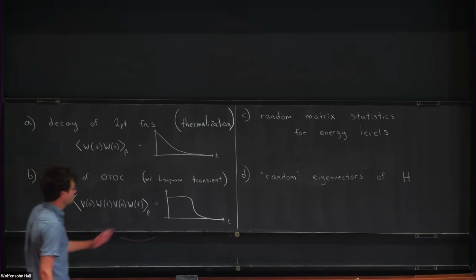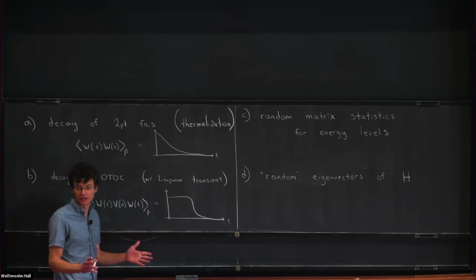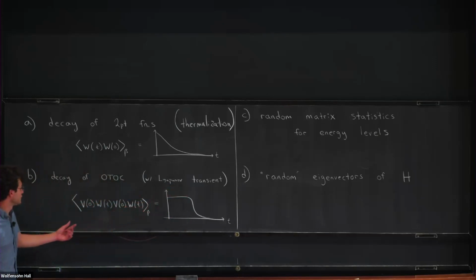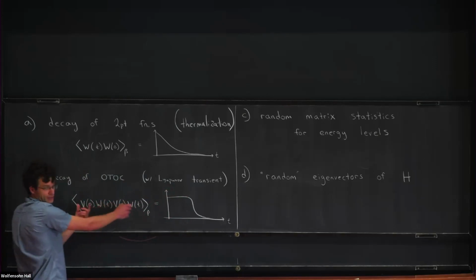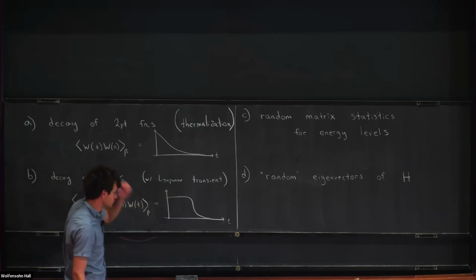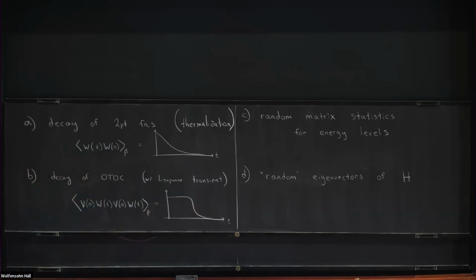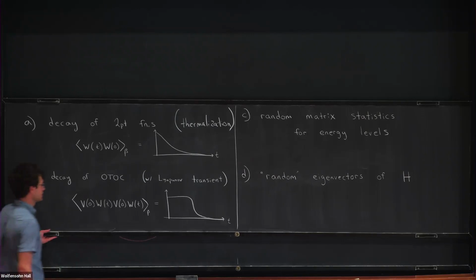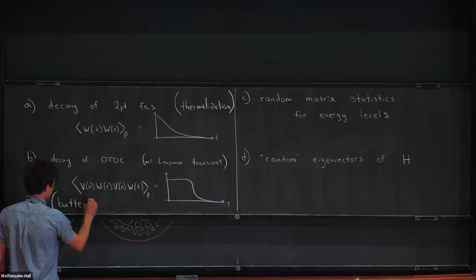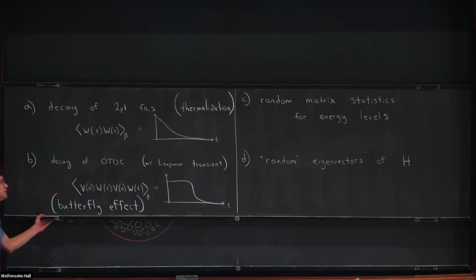And the behavior of this thing as a function of time looks something like this plot in a many-body quantum chaotic system. It's approximately constant for a while, and the approximate constant answer is just the product of two-point functions. Like, forget about the ordering of these things and just take the product of a VV two-point function and a WW two-point function. That's this approximately constant value. But then after some time, it starts to decrease and goes to 0 at late times, or it becomes small in any case at late times. And as we'll explain a little bit more later, this is a symptom of the butterfly effect, or this is like a definition of the butterfly effect in quantum mechanics.